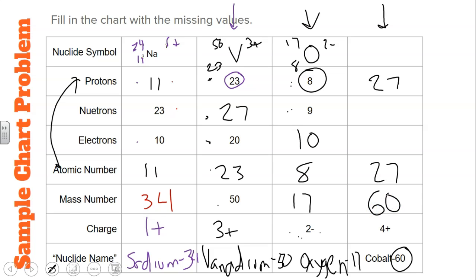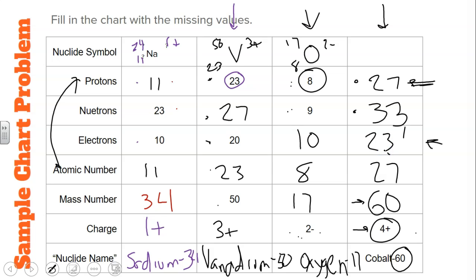The number of neutrons is determined from the mass number and the number of protons. We know that this plus this should give us this. So this is going to be 33. And the number of electrons can be determined from the charge and the number of protons. We know by comparing the number of protons to the number of electrons, that's going to give us the charge. So when we compare that, we should get 4 plus. So that means there are 4 extra protons. And so that means there are 23 electrons.